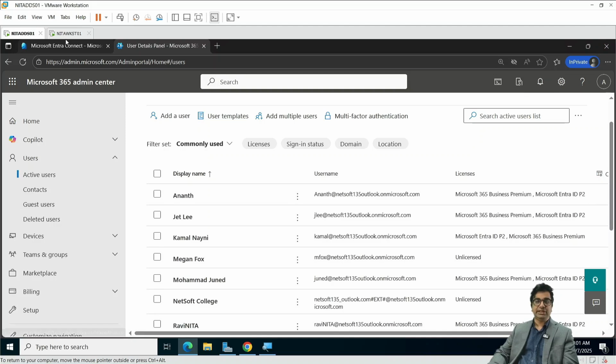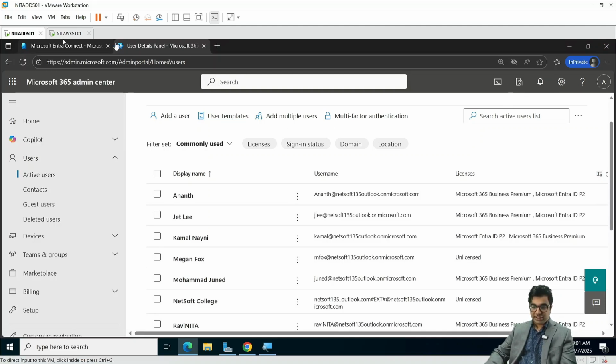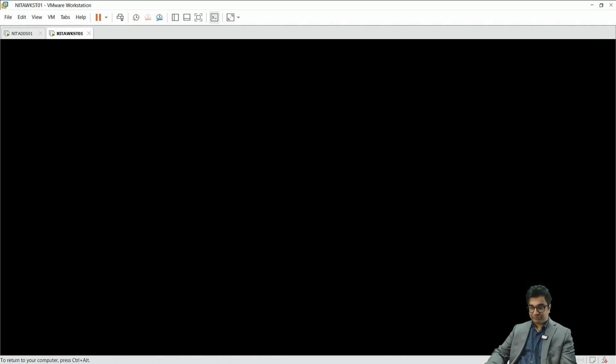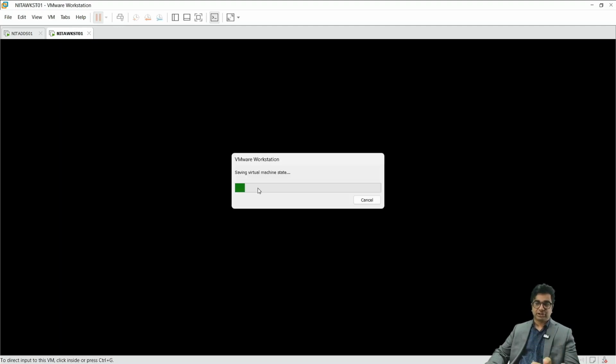Now comes the really easy part. So I will first navigate to my workstation. And you can see my workstation is currently, because I didn't do the sleep thing here, it is just going to be like this. So in case it happens to you, nothing to worry about. Just restart your guest. We anyway did not have any applications running on it, so it makes it a little bit easier for us. So we'll wait for this to complete, and once it is done, we can just log in.